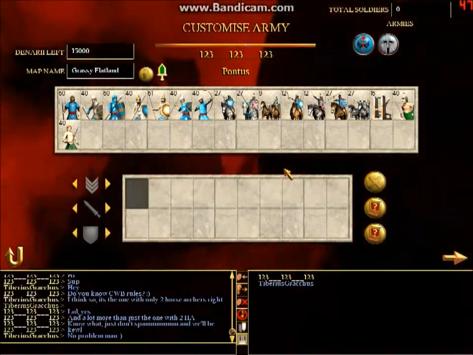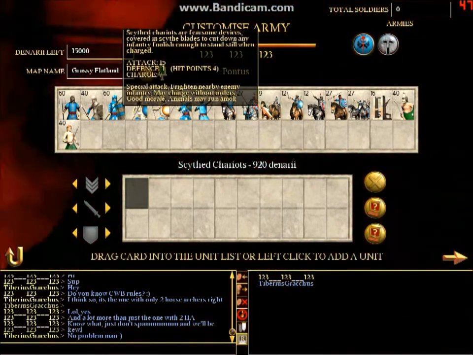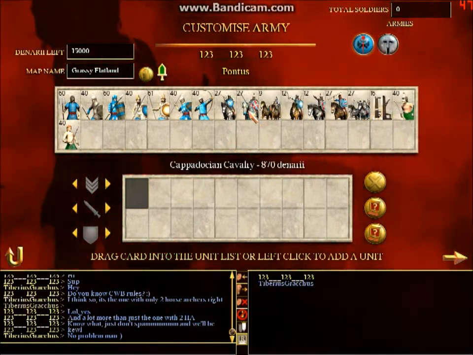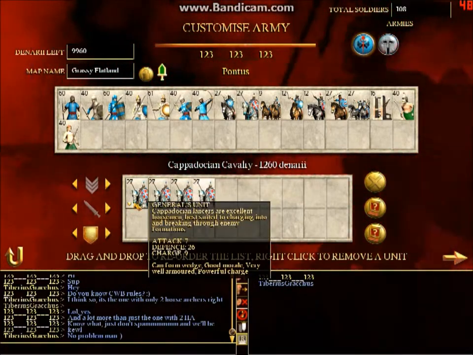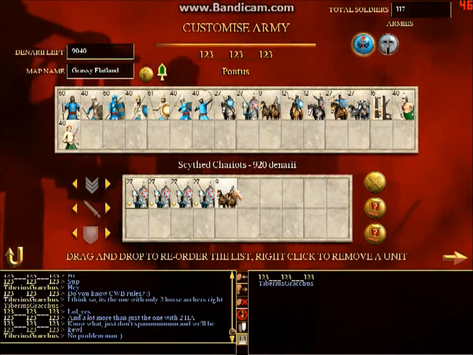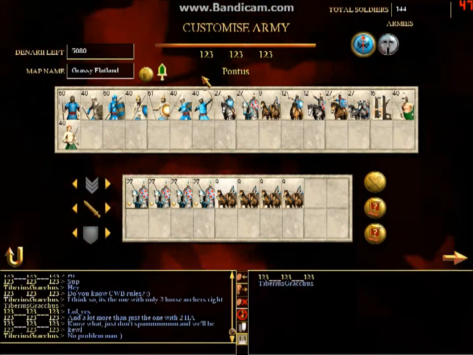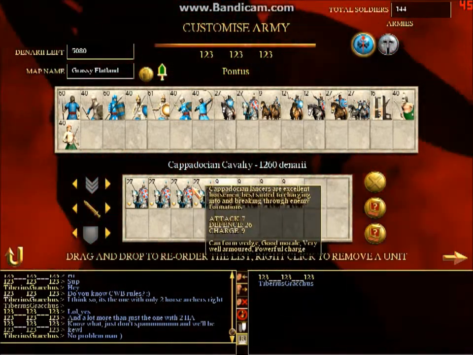I'm not a huge fan of that army, honestly. Median heavy cavalry is pretty cool, though. Alright, well, I think we're going to need some Scythian chariots here. Let's see. I don't know if I want to put him in my general's unit, though. Alright, so Cappadocians aren't going to hold up terribly well against the chariots or the... goodness, I can't words today. Or the cataphracts, there we are. The cataphracts that I'm sure he's going to bring, but they do have good charges.